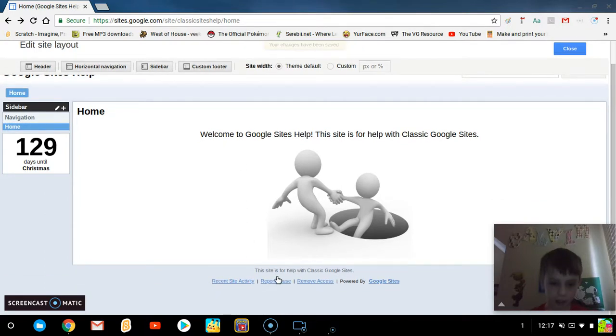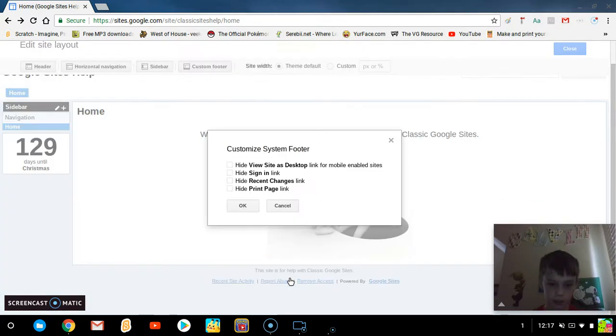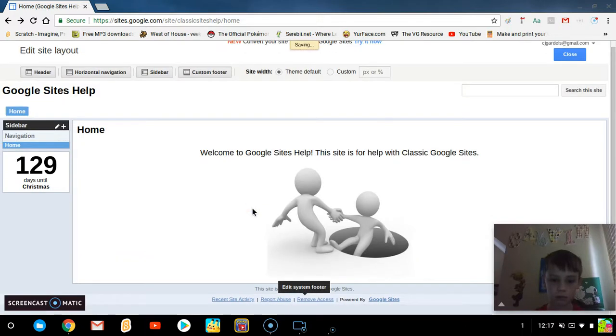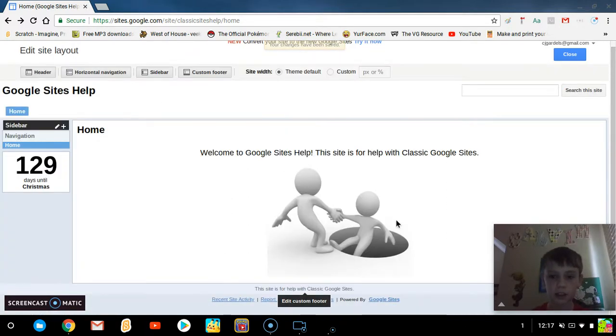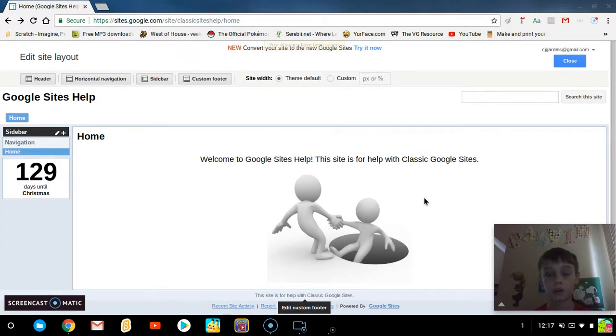You can also add a custom footer. Edit this footer. Here's the custom footer. Add text there, whatever you need to.